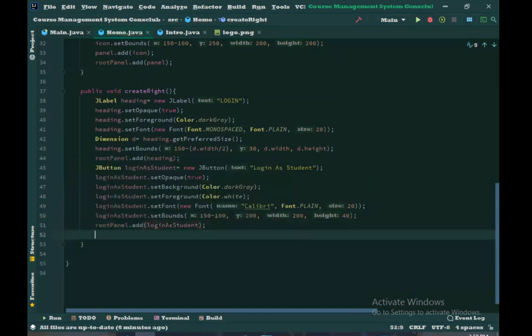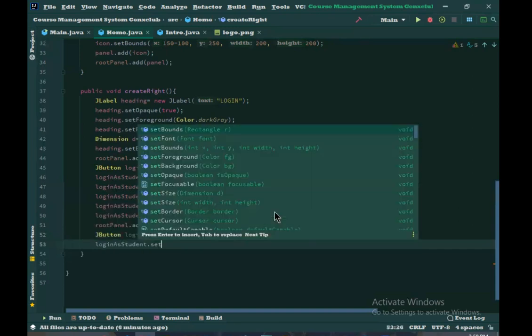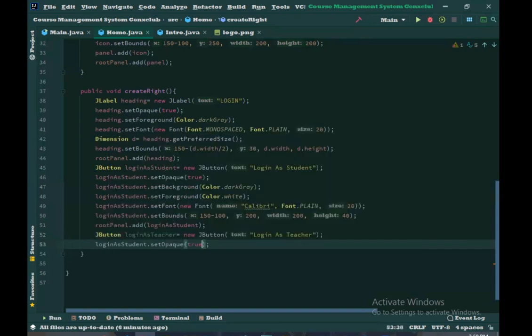We will create one more button referring to login as teacher. Now we'll set its properties. I will just copy and paste this one.